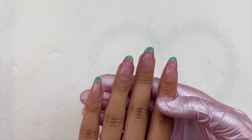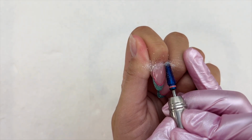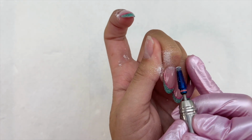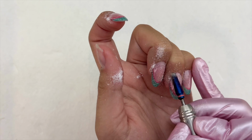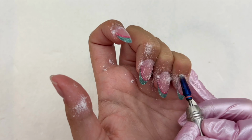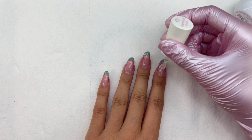Now that the nail tips are applied and I did do my full cure, I am going to go in with my e-file just to go around the cuticle area to clean up any spillage. I'm now going to go in with another layer of top coat to all of the nails, and then I will cure.